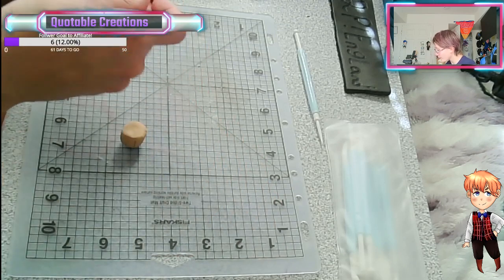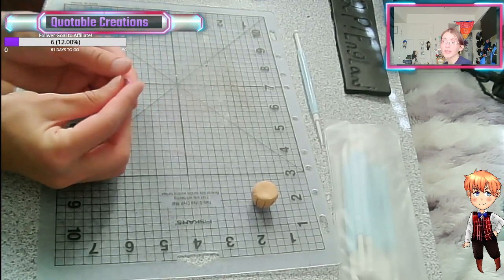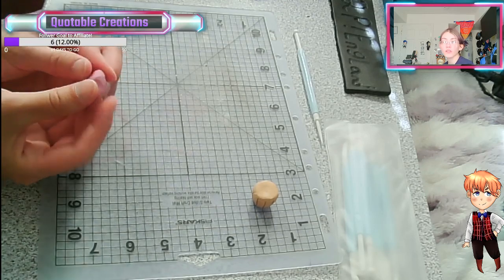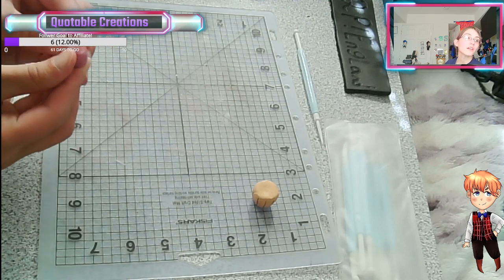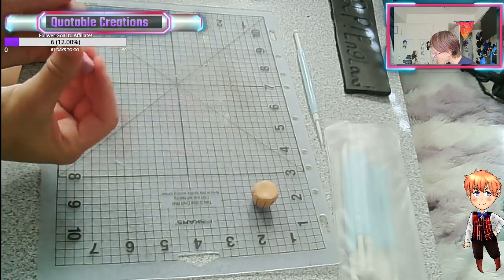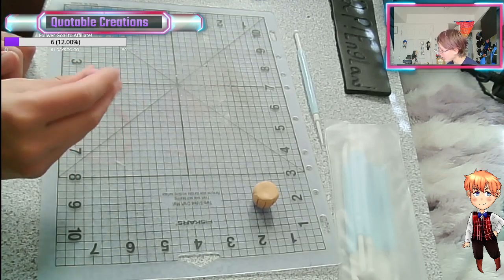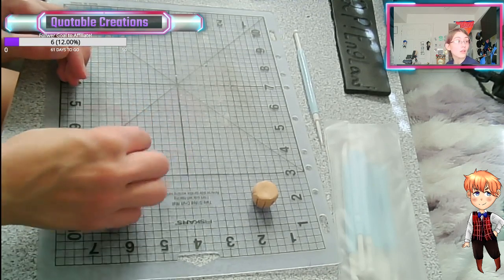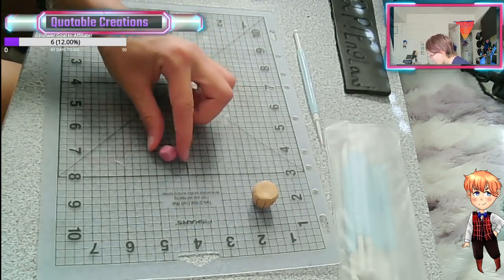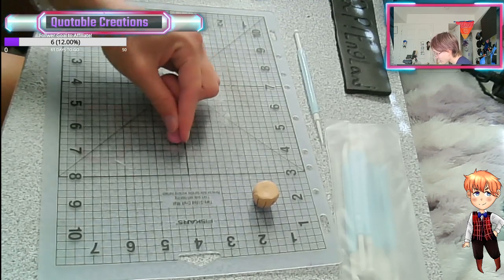Okay, and now to make the frosting. So I'll set this aside right here. And now I shall make the frosting. That should probably be a little bit easier. Especially if I maybe move my hands up a little. I hope you guys can see that a lot better. Gonna roll it into a ball. Sorry if my hands cover it a little bit. Trying my best. The frosting's actually turning out a lot better.